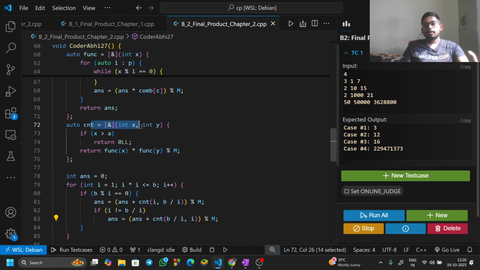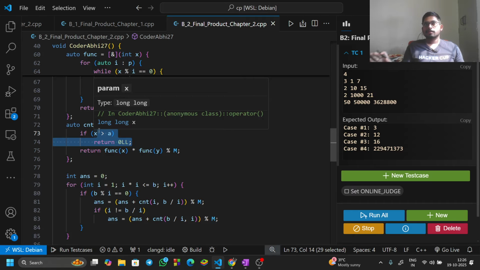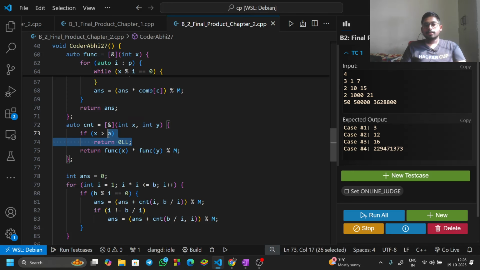Now what I've written in the count function is, first thing, if x is greater than a, then I return 0. There are no ways to do that. x should be less than equal to a, then only I'll count. Otherwise I'll write it as func of x into func of y modulo m.